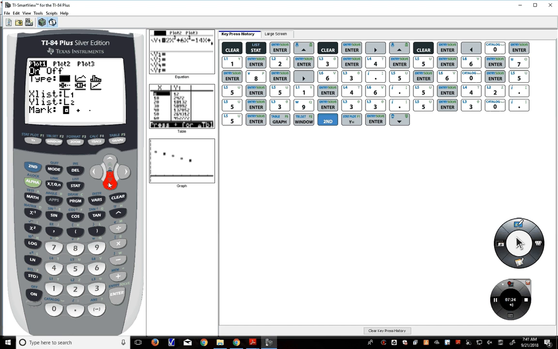However, notice in blue right here, L1, L2, L3, that the calculator already has those. That's where you would type the list. That's how it knows to go get those programmed data pieces in those lists, okay? So someone's programmed it for you. You have to use the appropriate language so it knows. So if you ever want to change the lists, make sure you're not trying to type them in yourself piece by piece, but you're actually using their name that's already been programmed into the calculator, okay? And then you can choose the mark. Do you want your dots marked with little boxes, little pluses, or tiny little dots? You choose, okay? It still doesn't automatically go anywhere.